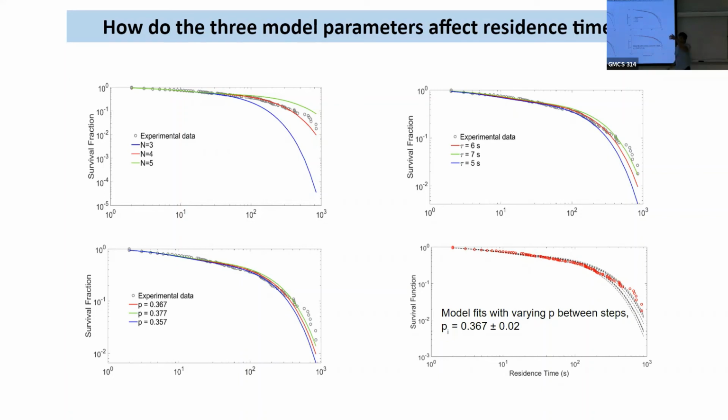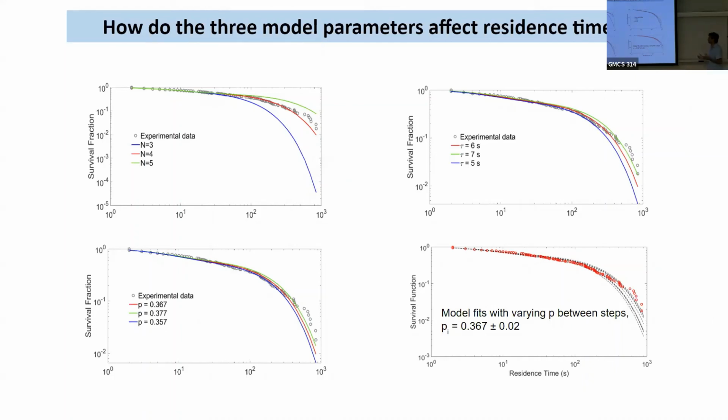And then this one was the question that was asked, which had to do with, do these probabilities have to be the exact same between stages? And the answer is, look, I can randomly choose these probabilities of, if you're in state 1, then the probability of going forward or backward is this value plus or minus something, right? So the mean is the same across these stages, but they're a little bit higher or a little bit lower between stages. And the fits look not too bad, they're similar in nature. So it doesn't affect it too much.